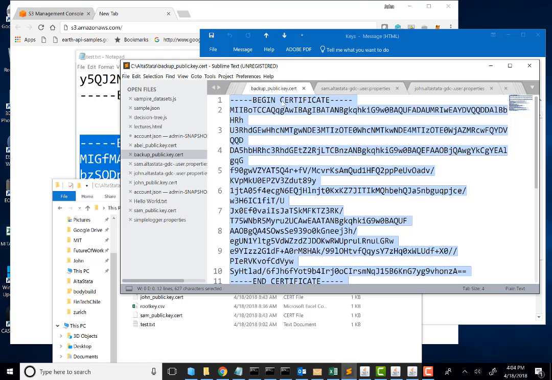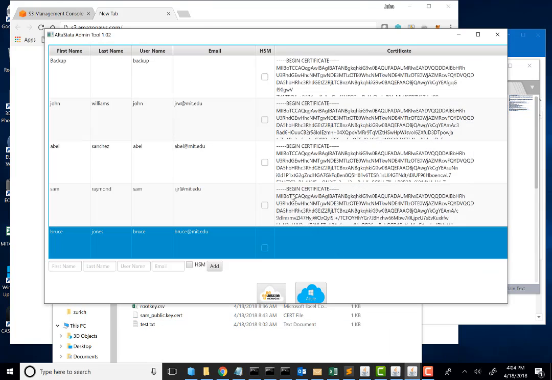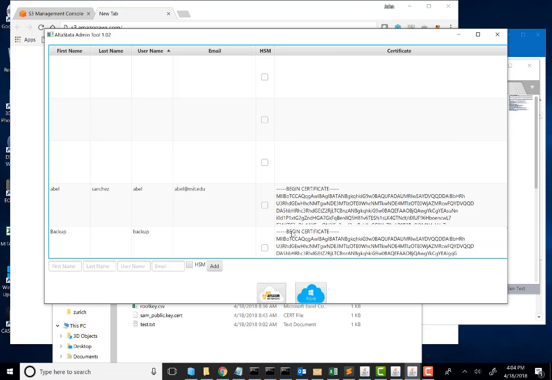So I'm going to copy that. Now I go back and I paste that in here. Okay, so say for Bruce, let's suppose this was his certificate, I'd paste that in. Now this is the certificate we've already used for backup, so it's not the correct one, but that's where it goes, okay? So once you've saved that, let me get out of this before I corrupt it.